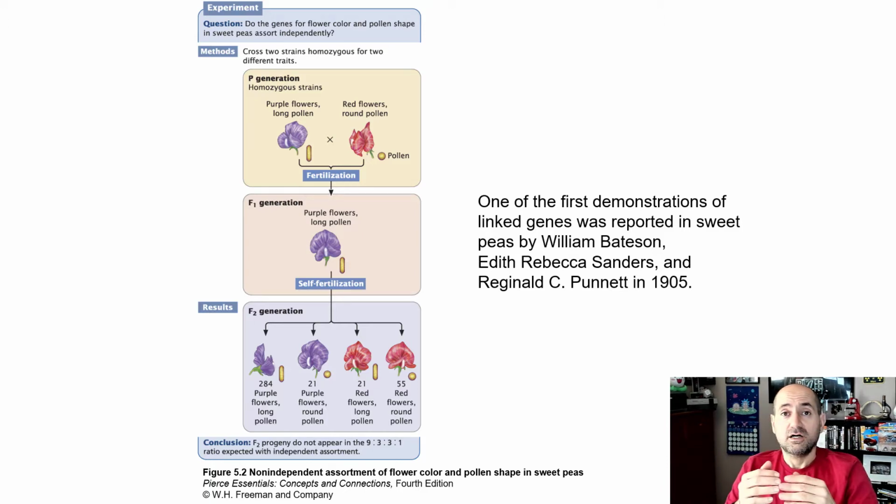Think about it. If two alleles are on the same exact chromosome, would they segregate independently during independent assortment in metaphase 1? No, they'd be on that same chromosome. So what's the only way to break up that combination in that case? What's the only way to separate this flower color from this pollen shape if they're on the same chromosome?